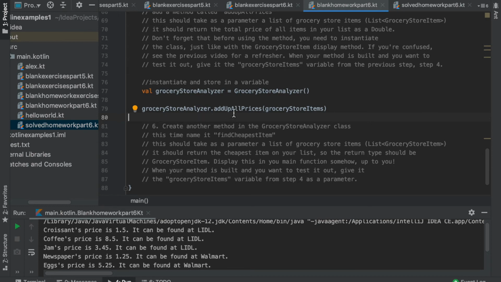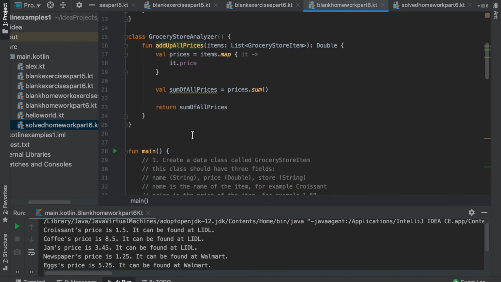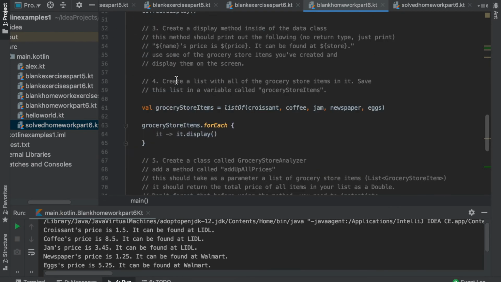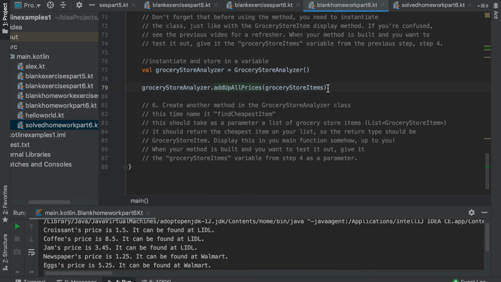And so let's just run through this. We have our class, the grocery store analyzer, which has been instantiated and stored into a variable. We now call the method. But as you can probably see, we are not going to actually print anything out. That's because there's no printing going on right here. It's being returned. And so now we actually have to print out the results.